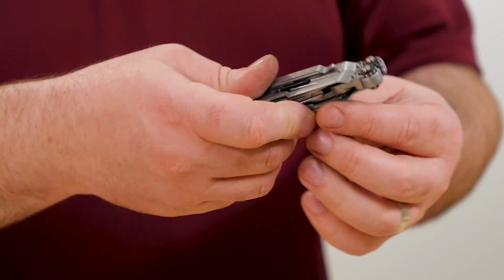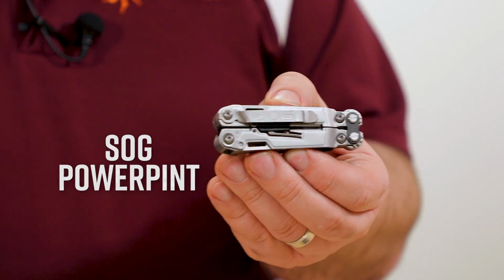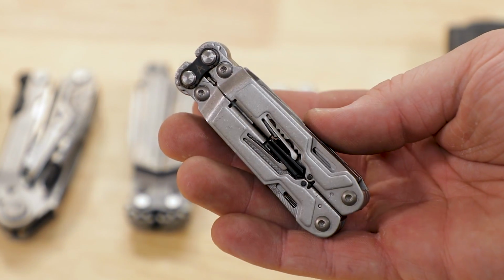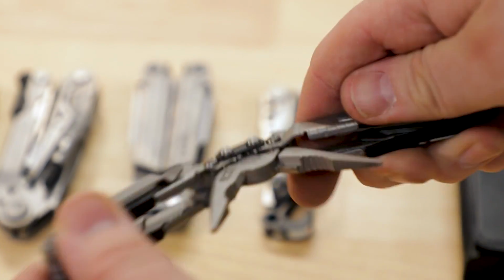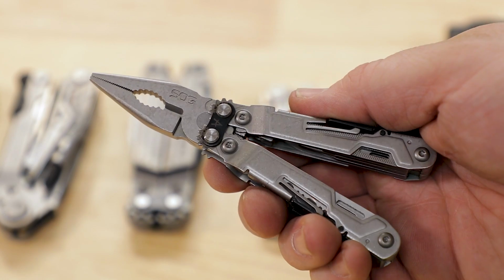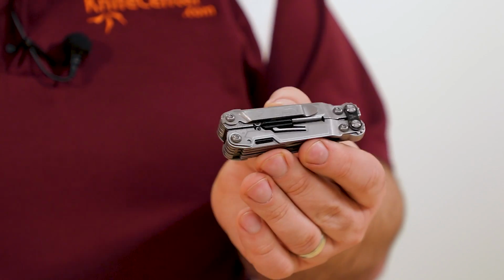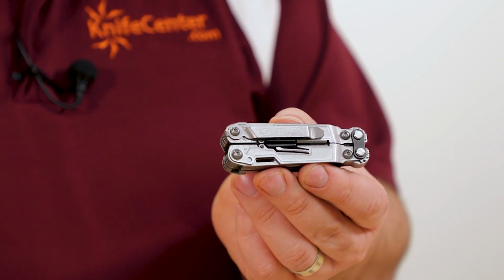Next up is the SOG PowerPint, which I really like. It's kind of a pint-sized powerhouse. I guess I figure out why they named it this. But it essentially distills a lot of what you would expect from that full-size multi-tool segment into a much more pocket-friendly size. And it's also a very affordable $50 right now. It weighs about the same as that Skeletool, and you've got that nice pocket clip and an even smaller footprint. So it is going to be nice and easy to pocket carry.